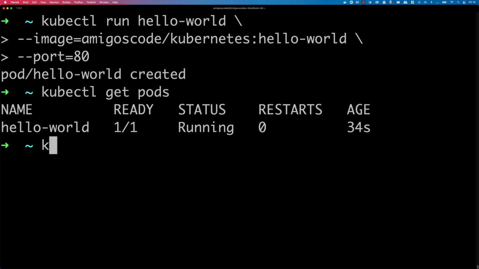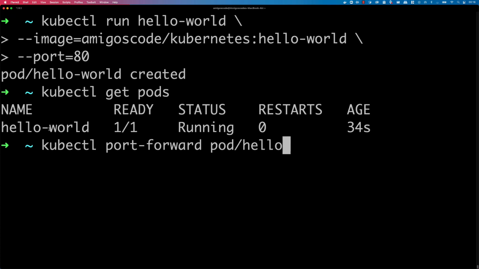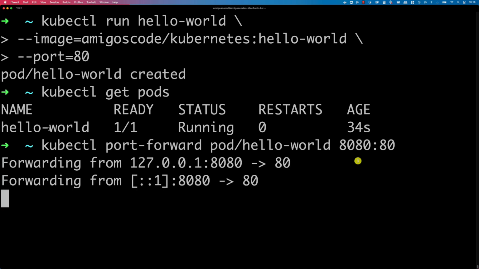So let's just type for now kubectl port-forward pod/hello-world, and from the host, we want to map 8080 to 80 inside of that container. Now, if I press enter, you can see that we have forwarding localhost 8080 to 80.